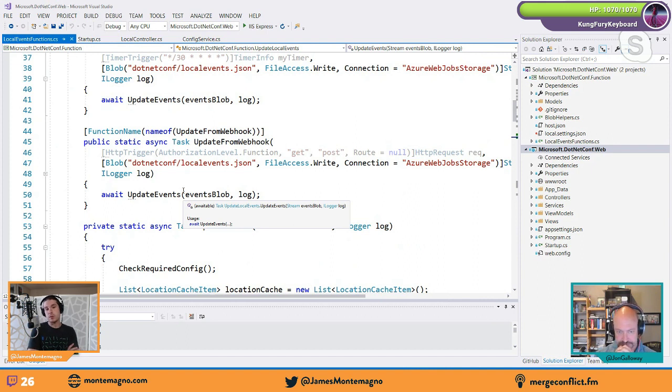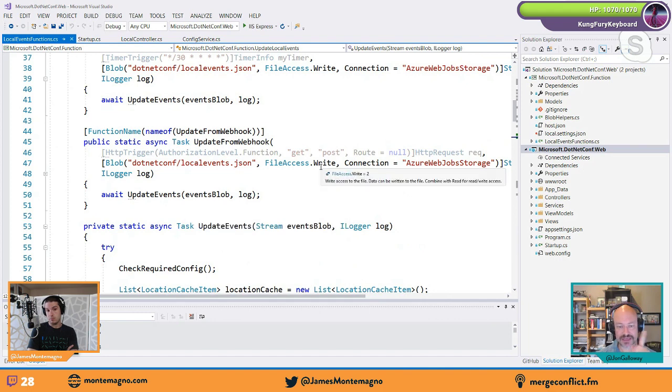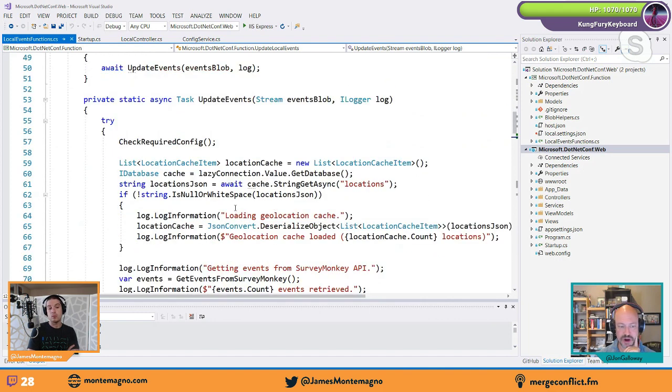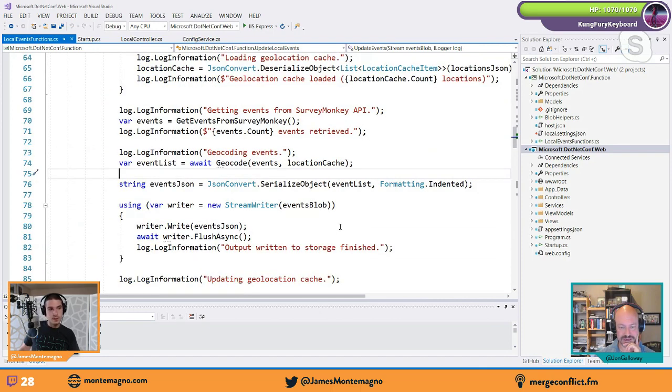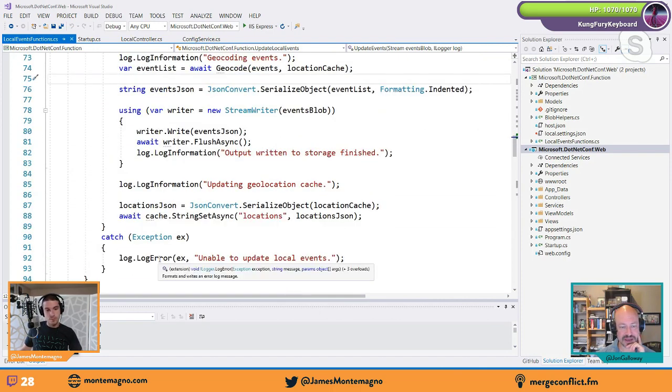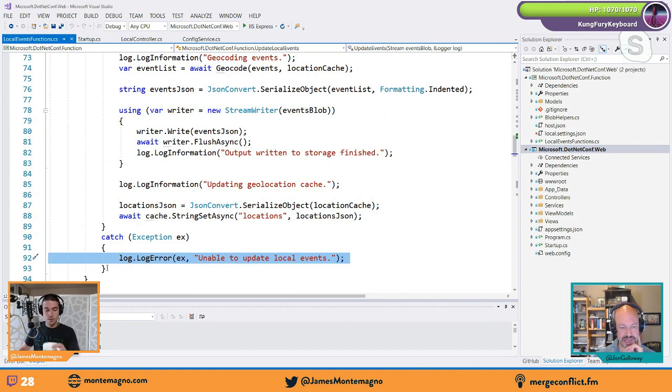A good one is, if there's a write failure, that's going to definitely throw an exception. It could also happen on a read if the file doesn't exist yet. But what I mean is even, let's say, some logic error, say I'm having trouble parsing or geocoding or something. In that case, I don't want to overwrite my good JSON file with an empty new JSON file. Correct. So I'm going to update this slightly, and if anything goes wrong, just throw. Here I'm catching and logging, and I actually don't want to do that. I might want to get rid of the try catch and just if it fails, it fails. And I did test that in another function. I was excited to be able to take advantage of that.